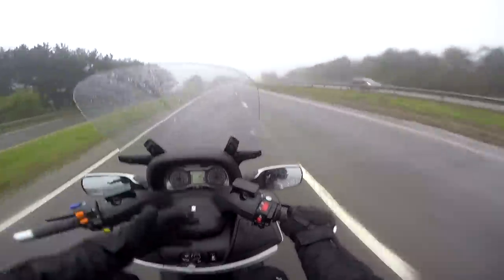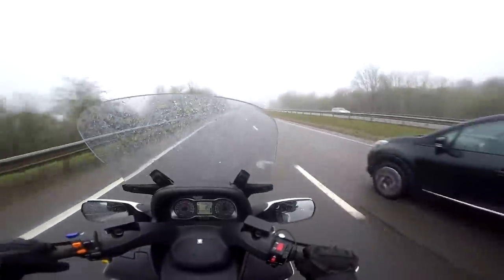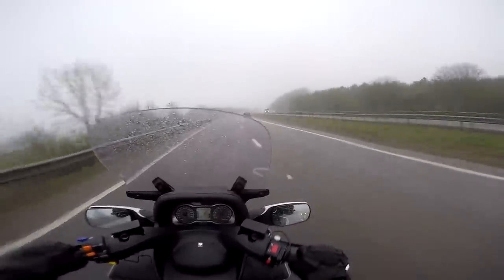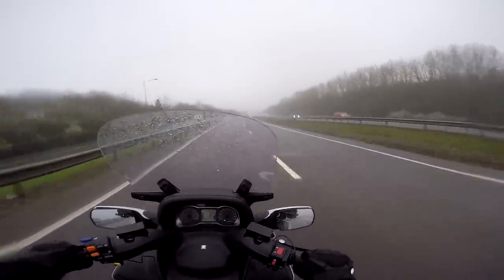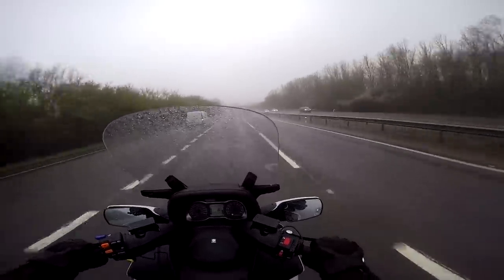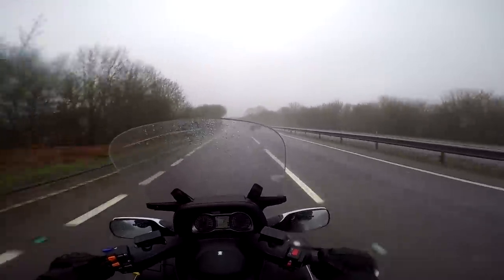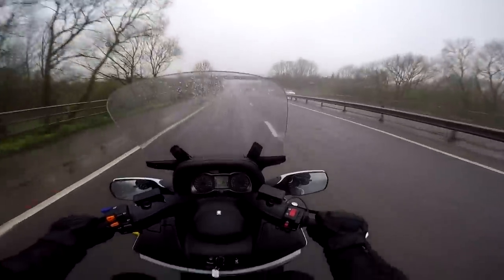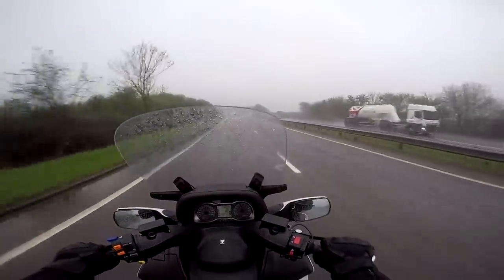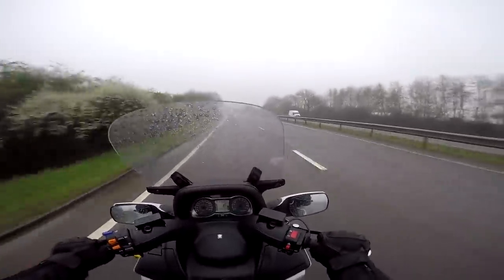And if you look down here - it is absolutely filthy out here, it's raining quite hard - but actually all down here is relatively dry and I'm quite dry tucked behind here. I've got the heated seat on, I've got the heated grips on, I'm warm and comfortable. It really is not as bad a place to be as it probably looks on this video. Out of all the two wheelers I've ever ridden in the wet, this is the one that I would take. With the Bergman you've also got the added electronic security of ABS, so if you do need to brake sharply, you know it's going to catch any skids. So if you need a bike that you're going to be riding in rubbish weather, the Bergman is pretty much unbeatable - unless you're in a car. But this is the next best thing for riding in dodgy weather.